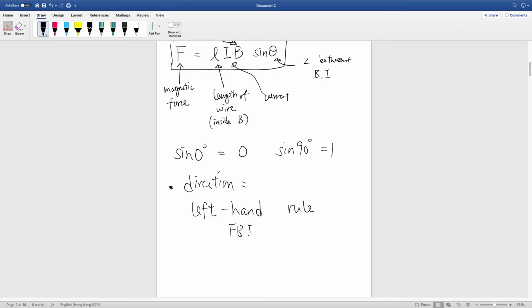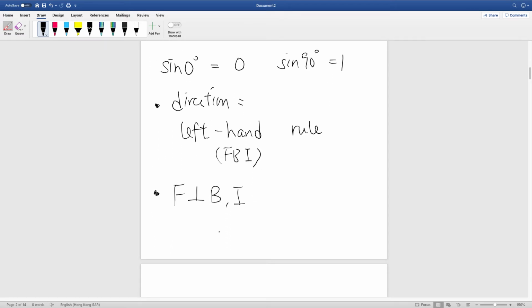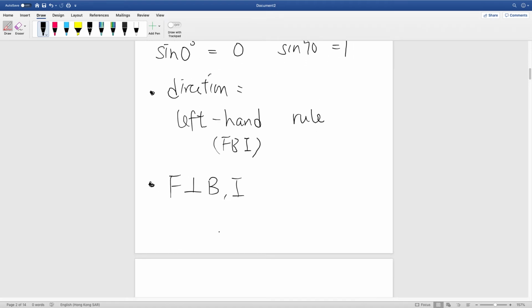FBI. Okay? Left hand rule. FBI. What did you call me? And also, the force is perpendicular to the magnetic field and current at the same time. Yeah, I know, I can see the photo. The force is perpendicular to the magnetic field and current. Wait, sure, this one's the force, right?